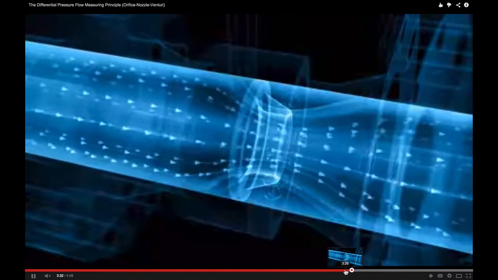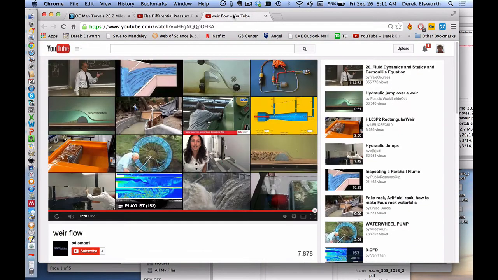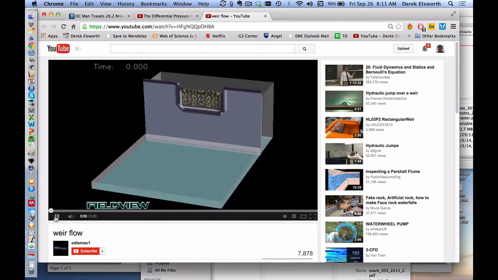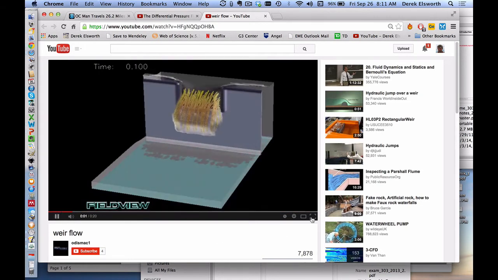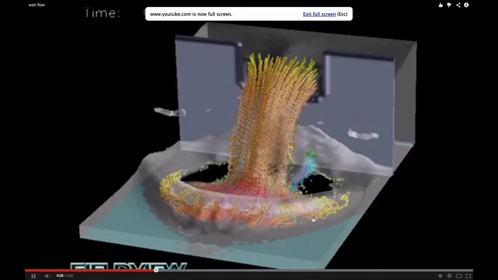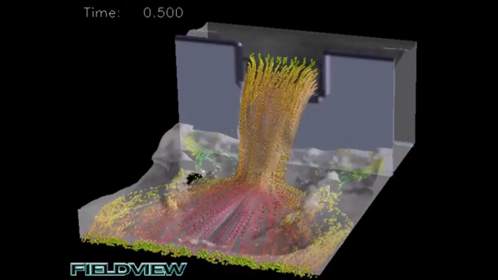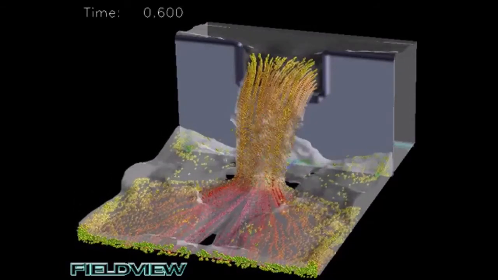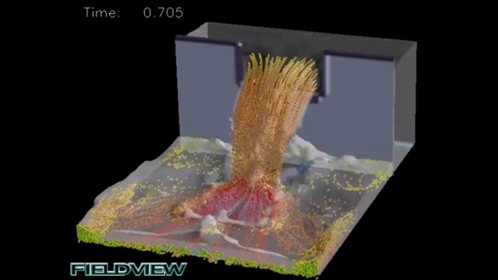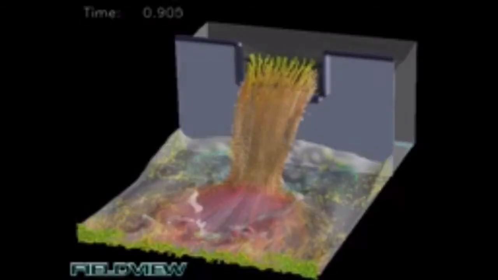So what we'll talk about today is how we can use Bernoulli to measure flow rates in systems. And of course, you could think about measuring flow rates by taking water and putting it in a bucket, seeing how long it takes to fill a bucket. The bucket has a given volume, and you can use that then to calculate what the discharge rate is. So you could do that, but it's typically not very easy to do that because you have to interrupt flow.